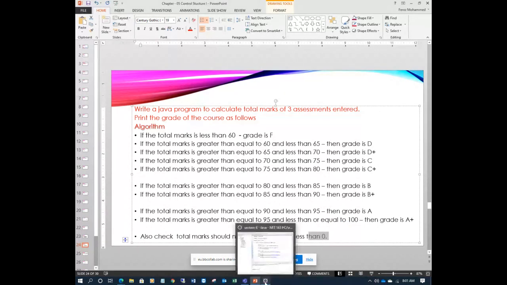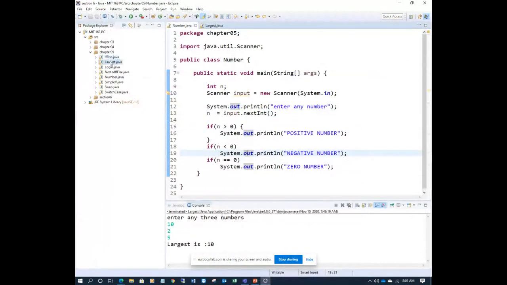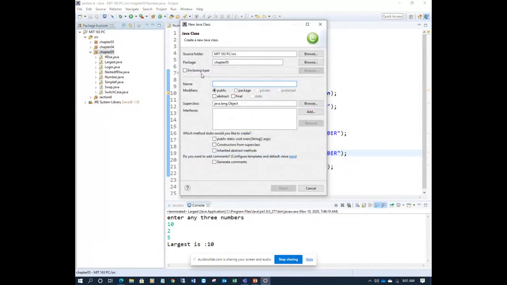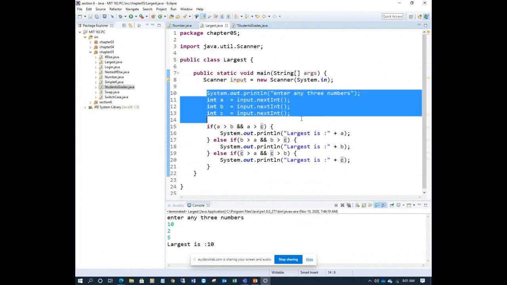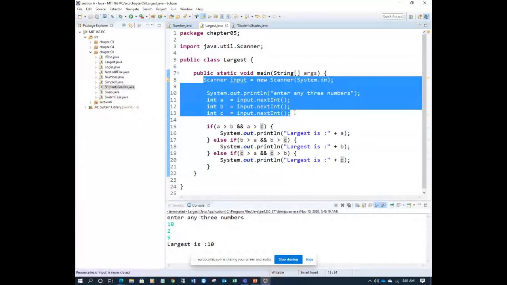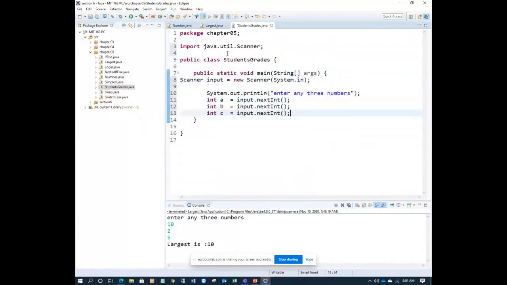Okay, let's do this program here. This is a student grading system. In this case you need 3 course marks. So this is the same thing here. Scanner, just copy the same thing, paste here.